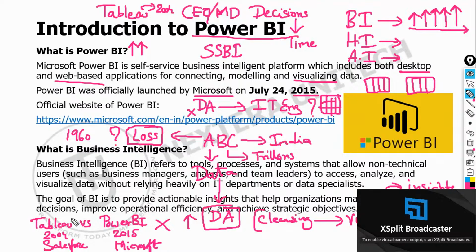So just as a guess, tell me friends, what will be your wild answer? Go for a wild guess. Will Tableau rule the world or Power BI at this current position? Power BI, okay. I'll show it to you. I'm just asking what might be that right tool which is leading with respect to BI tools.